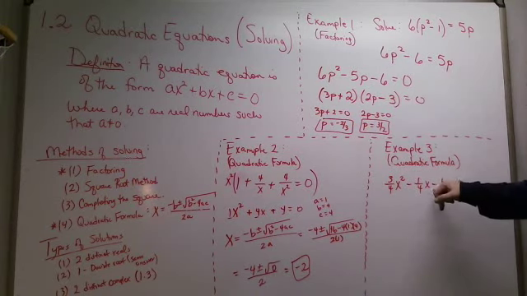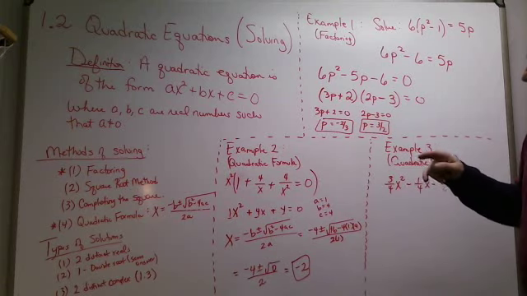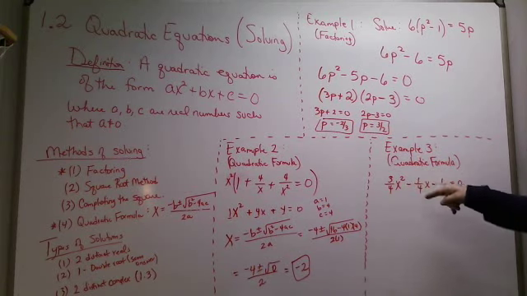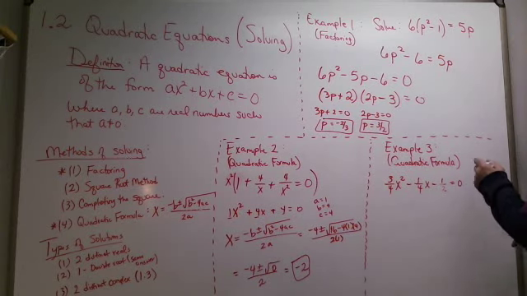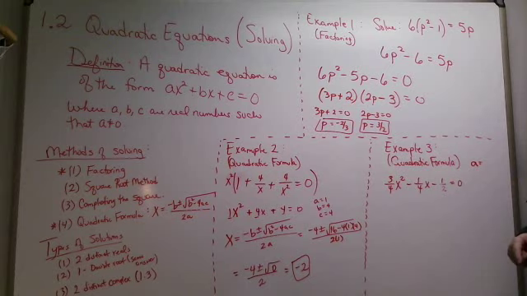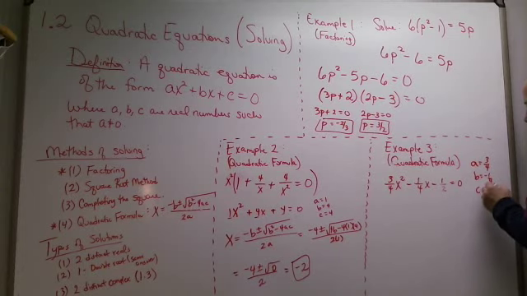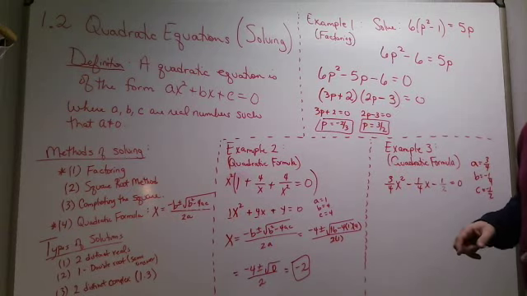And then lastly, same concept as example 2, except I'm not going to multiply both sides by x squared. I'm going to multiply both sides by 4. And that's going to make the numbers come out nicer. Yeah, you could put a equals 3/4, b equals negative 1/4, and c equals negative 1/2. You could do that, and that'd be fine. The problem is the numbers come out really hard to work with.